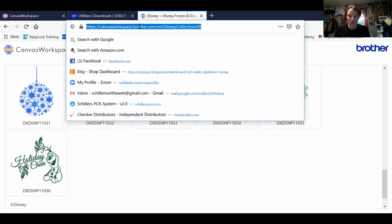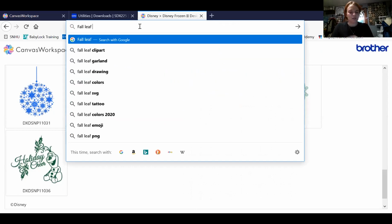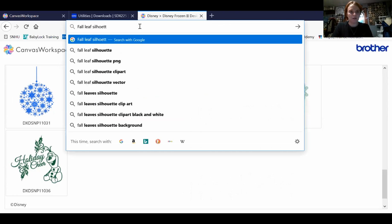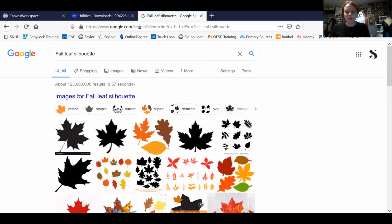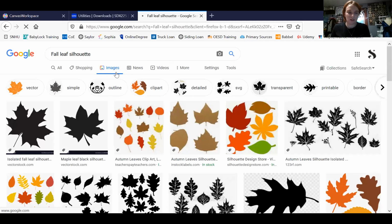Let's say we want to do a fall leaf. So what you're going to do is look for, I'm going to spell silhouette terribly wrong here. I forgot the U. I always spell silhouette wrong. There we go. So what I usually do is I look up silhouette. This is a great, easy way to find a simple shape that I can use in a quilt or something like that, just through regular Google, click image.